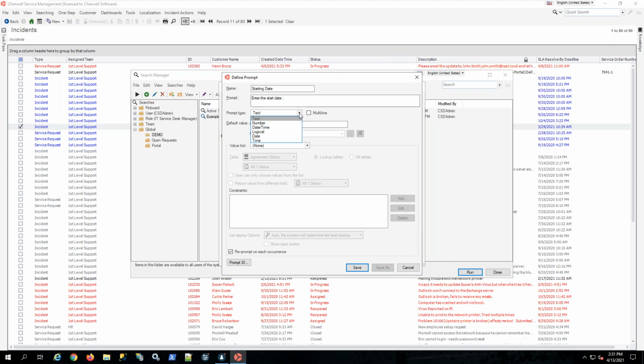I've got text, I've got a number. So if I'm in a number field, maybe you want to do a number prompt, a date time. So this goes along with the date and time that you see at the bottom. Depending on what I want to get out of here, I may want to get just a date and a time for my start date. Or if I'm looking for incidents between a certain range, like January 1 to January 30, I may just not want to do a date so that I can get all of those and not have to worry about putting a time in there. And probably the least used one I've seen is time, because it's just going to prompt you for time. And then the logical field, the yes, the true, false, that's all that it gives you there as well.